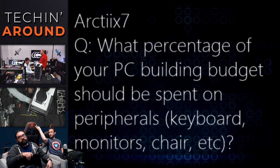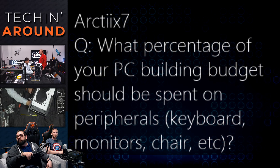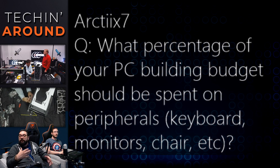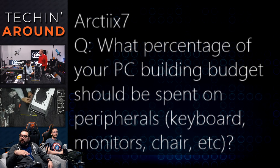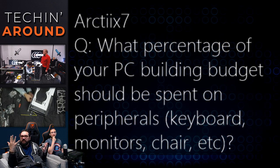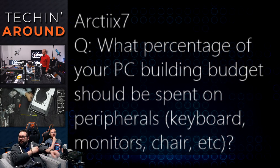Keyboard, mice, a lot of times those last two or three systems, especially if you get a good one that feels really nice. If I love my mouse, I'll spend whatever. I have one of those Zowie FK2s. It's like a $70 mouse, but it feels so good. I love it.